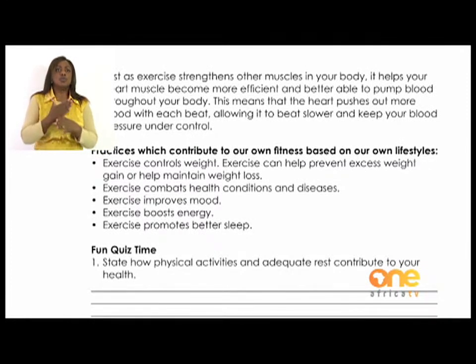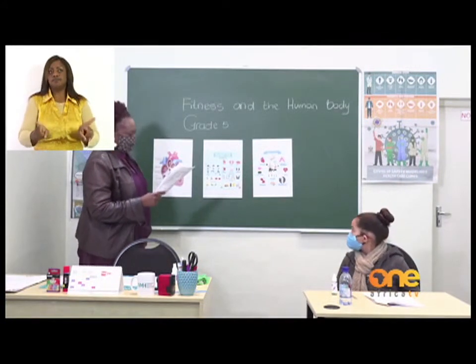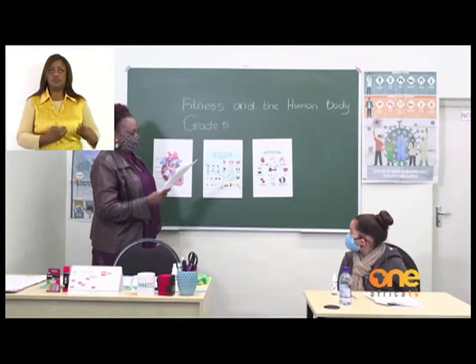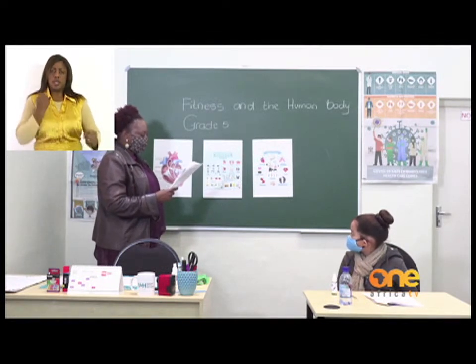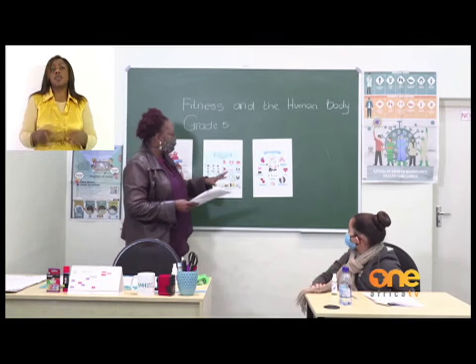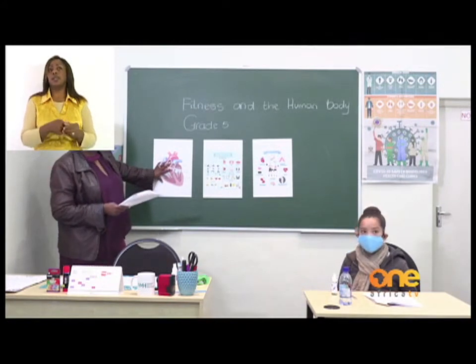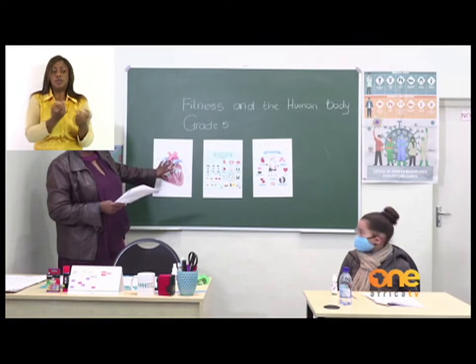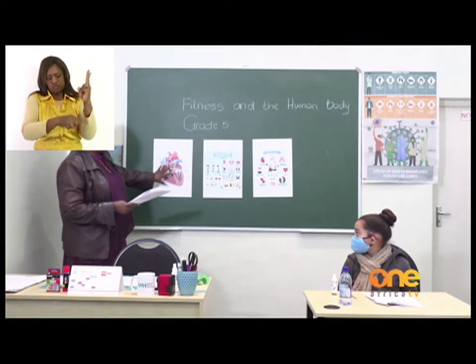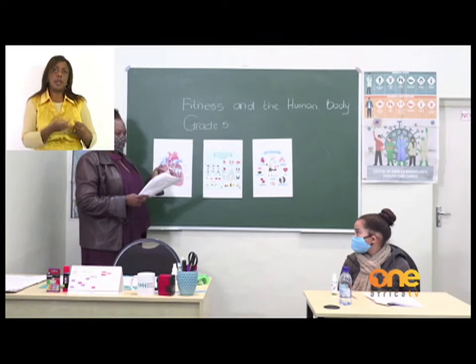Practices which contribute to our fitness based on our lifestyles will be, now I want us to actually turn to the board. Exercise controls weight. Exercise can help prevent disease, excess weight gain or help maintain weight loss. Now, as you can see, these are the benefits of exercise here on the board. And the most important thing is your heart. The blood is pumped by the heart through the body, and then it has to come back to the heart. And this is why your heart can pump actually better if you exercise more.